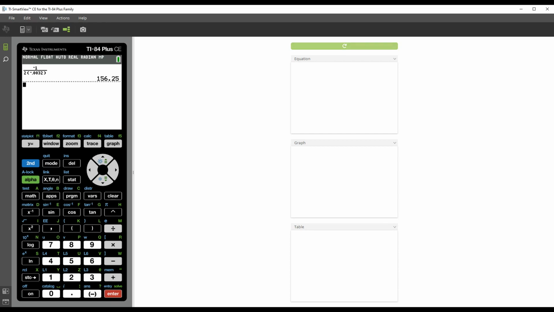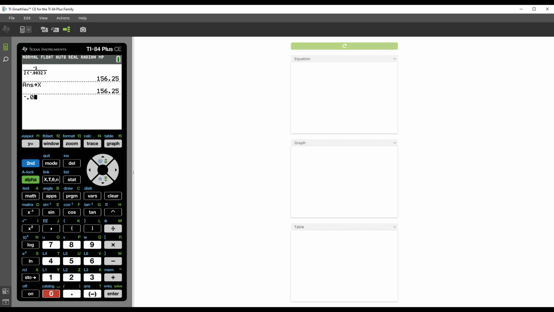Now, this wasn't a very complicated answer, but I'm going to also show you something else cool. This store button right above on, I'm going to say, let's store that answer as x. Now my calculator thinks that's x. Don't worry, it will not screw up future problems. But now, when I want to do the function, I can just actually type in the exact function.